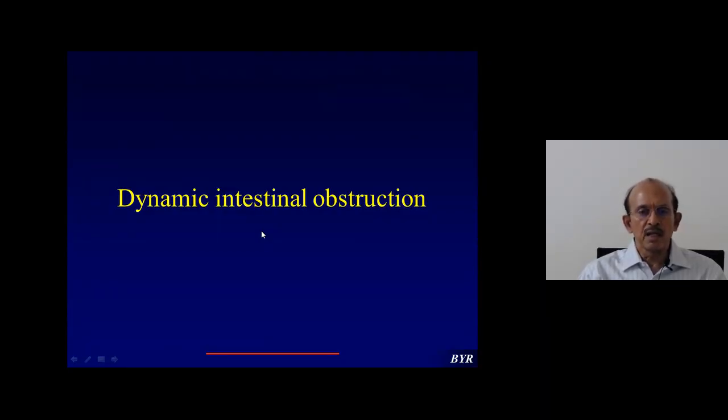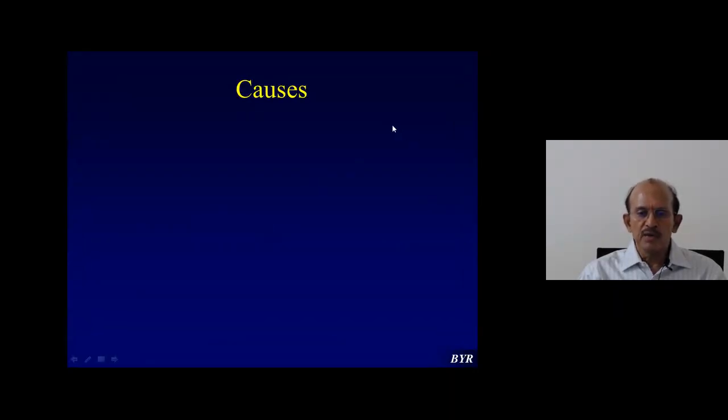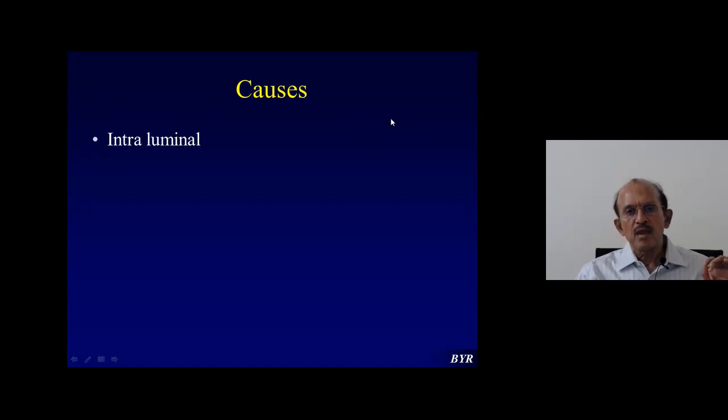The majority of the causes of intestinal obstruction are due to dynamic obstruction. So let us now study first the dynamic intestinal obstruction. The causes of dynamic obstruction being any tube. When you say obstruction, in the bile ducts also we have studied the same classification: intraluminal, intramural, extramural. Similarly, we follow the same type of classification here. Intraluminal means within the lumen, if something is there, that can cause obstruction.